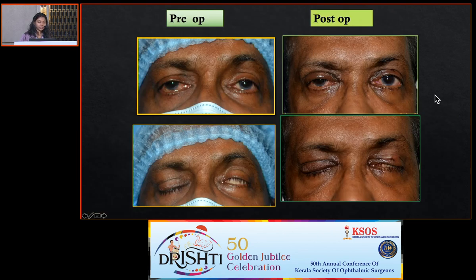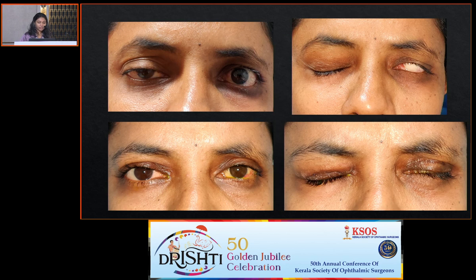So this is a few other patients whom we did the same procedure. This was another patient, but I'm not saying that only orbicularis transfer is done. In this patient, I did an LPS recession also, because when facial nerve palsy is long-standing, mostly the LPS muscle undergoes some kind of fibrotic changes or contraction. So that needs to be released, otherwise you cannot achieve a full correction.